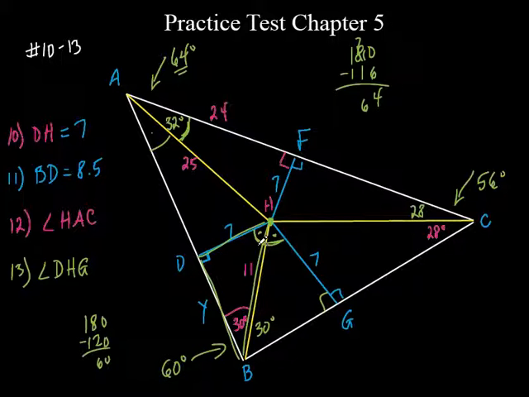But you gotta see stuff. You gotta look around, and you have to see, okay, if I'm trying to find this big angle right here, what other angles do I know, and how are they going to be useful to me? That's what I ask myself when I see something like this. I'm like, okay, well, I know this is 30. I know this is 90. Oh, wait a minute. I got a triangle. I got a 30. I got a 90. Take that away from 180. That's got to be 60. Do the same exact thing to this triangle. 60 and 60 is 120. So this is 120 degrees.